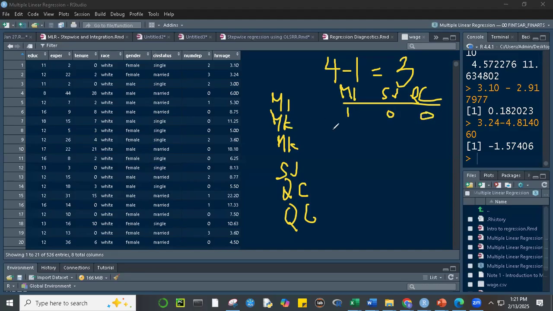If this is Makati, this will be 0, 0, 0. Another Makati, 0, 0, 0. San Juan is 0, 1, 0. Quezon City is 0, 0, 1. All right. So you're able to capture all the levels with just 3 dummy variables.